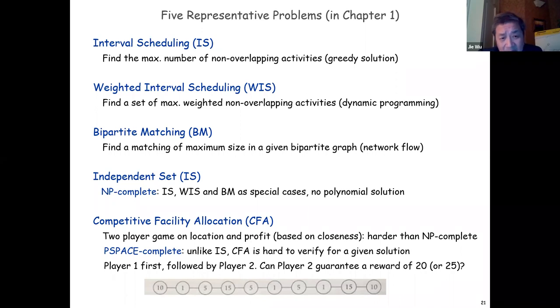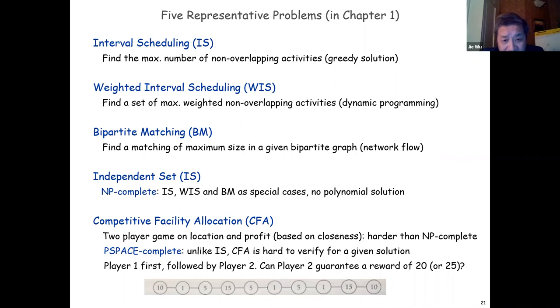Surprisingly, this bipartite matching problem can be converted into a network flow problem, which is a very famous algorithm, network flow, maximum flow, invented by a famous professor from Berkeley. Actually, he visited Temple like 5 years ago. He's, again, a Nobel Prize winner. Not Nobel, the Turing Award winner.